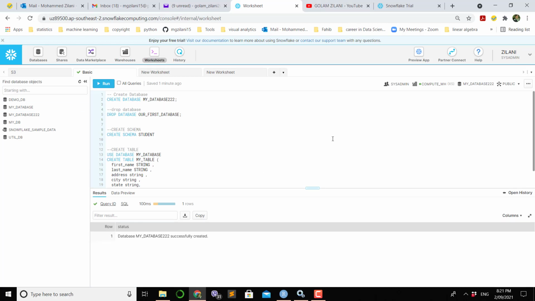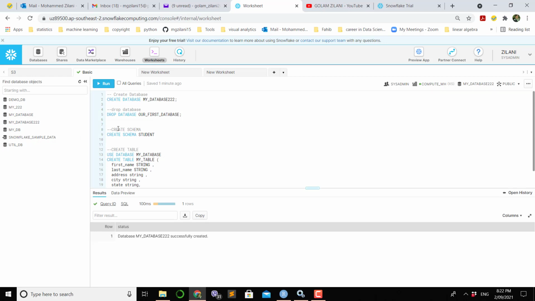This is the initial page. Before, we had this database, now we used a new database from that screen, which was my 222. So this is how we can create the database. We have to remember that all of our schemas should be inside that database.